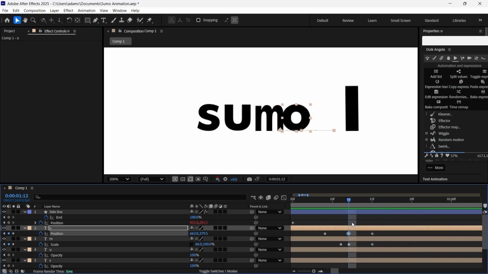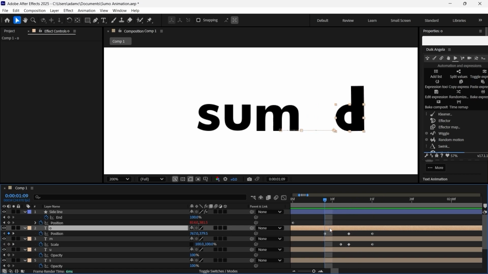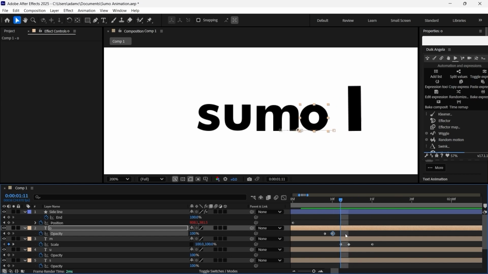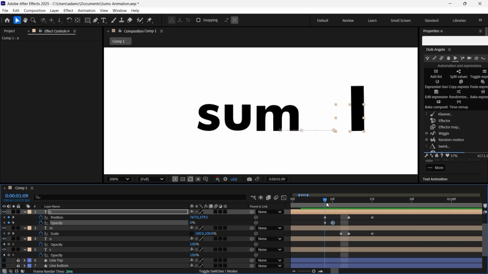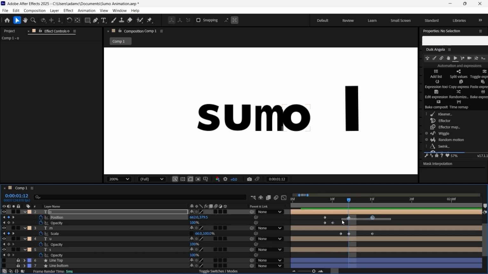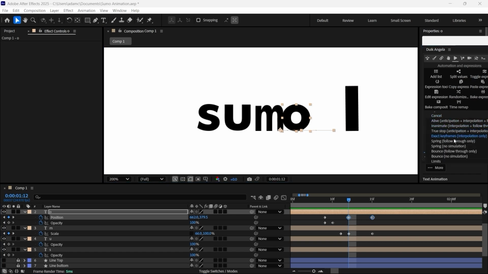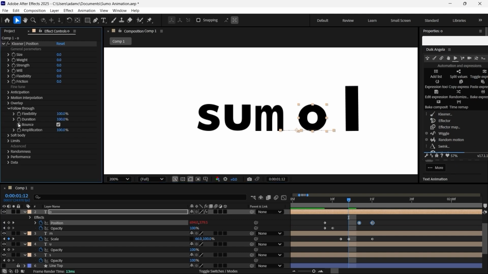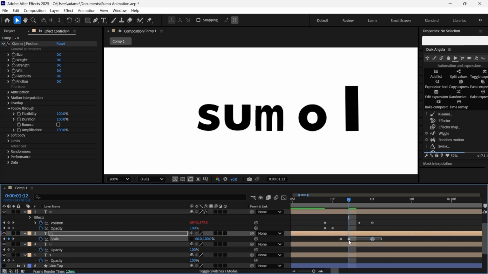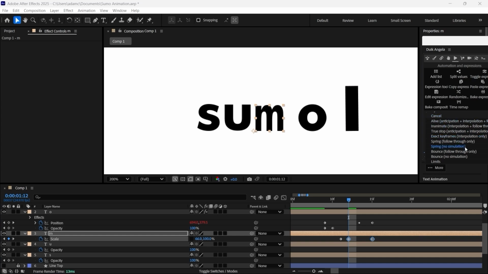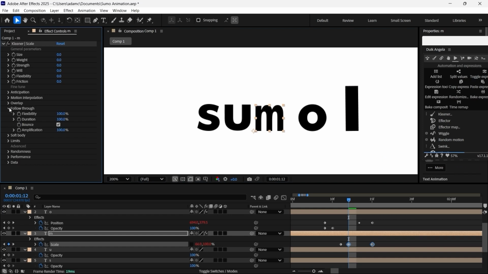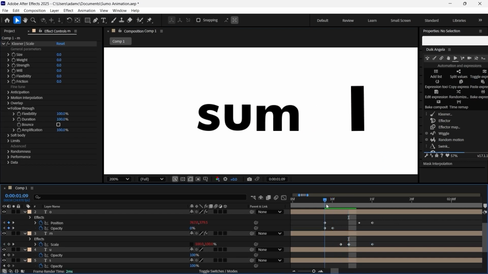All right, cool. Now, of course, let's just go back to letter O and animate the opacity. So it starts with 0. Then around here, it appears. Okay. And then let's just add an expression to both these keyframes. All right, so to the position keyframe of the O, same thing, K-linear. Bounce, no simulation. Follow through, uncheck bounce. And same thing with the scale for the M. Click the 3 dots of the K-linear, bounce, no simulation. Follow through and uncheck bounce. Let's click on play now.